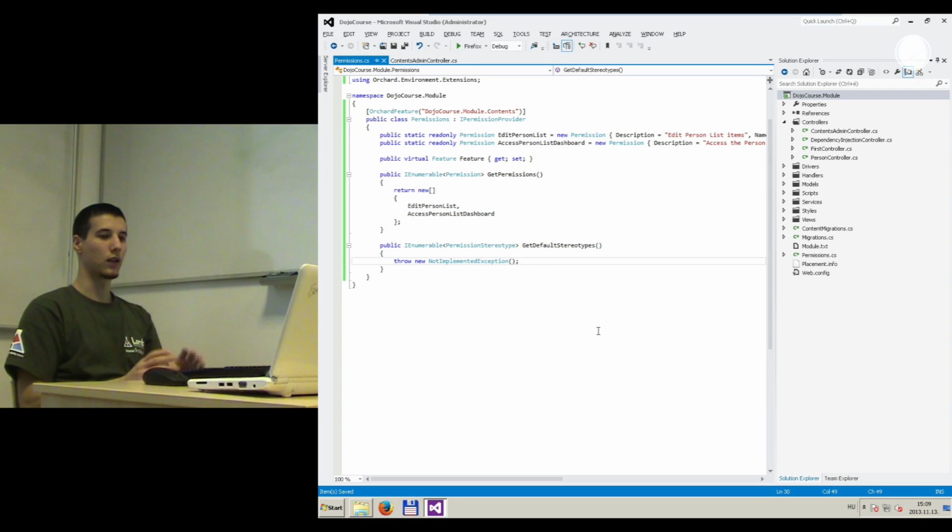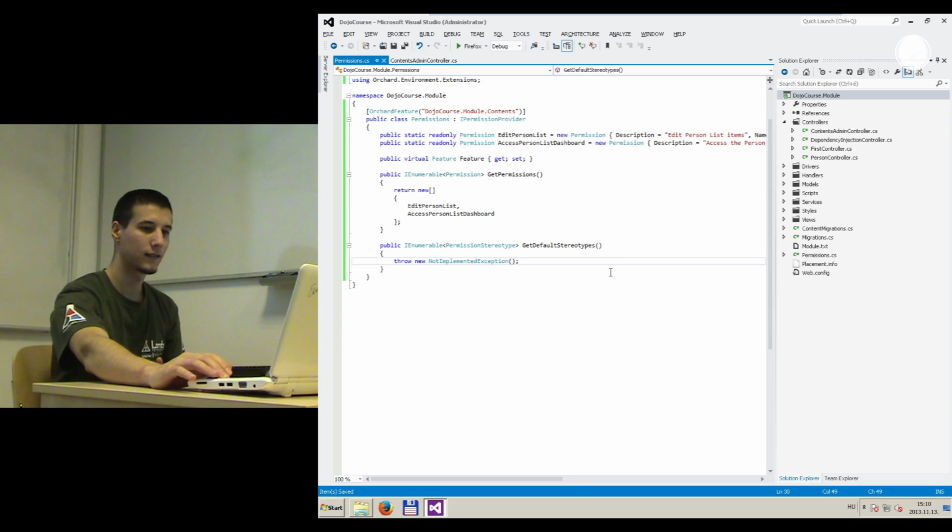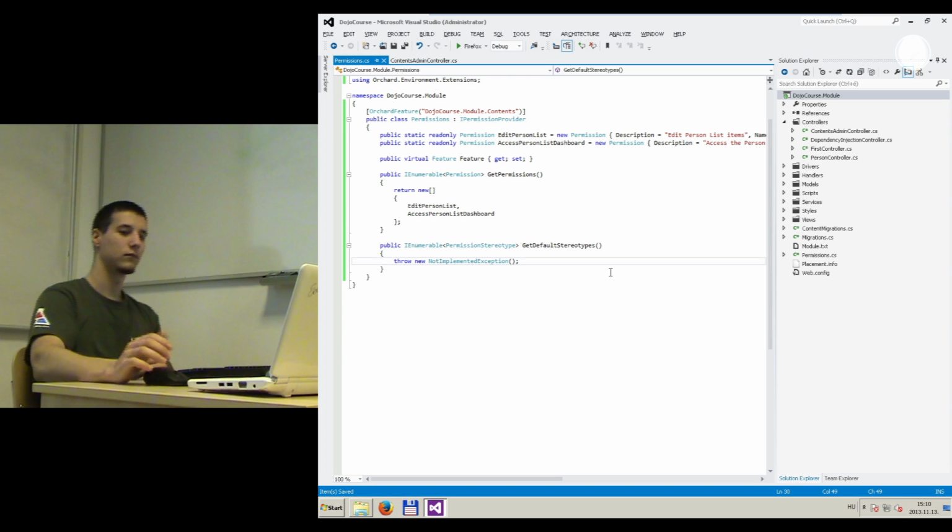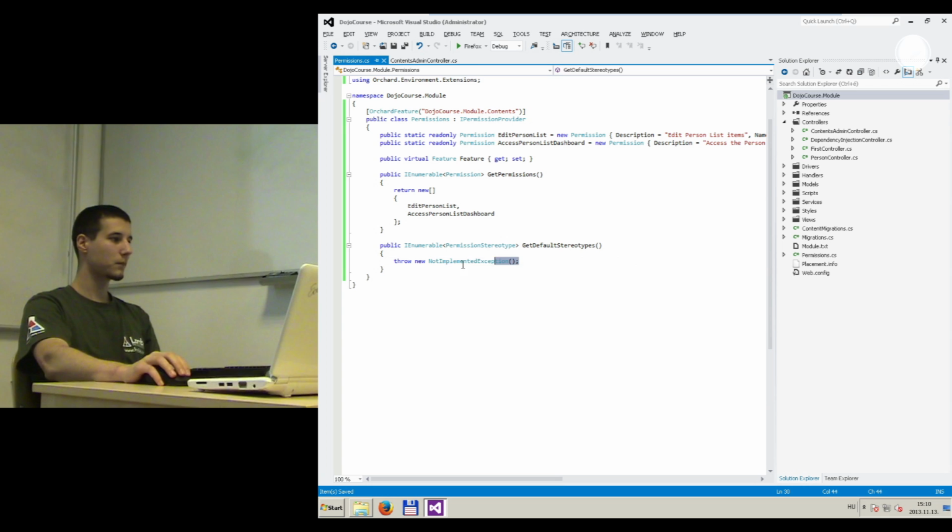And now the GetDefaultStereotypes method basically tells Orchard which user roles should be able to possess the permissions I just implemented by default when the feature is enabled. So the permissions will be available in the system, but we can give some default values for what kind of user roles should be able to access or use these permissions.